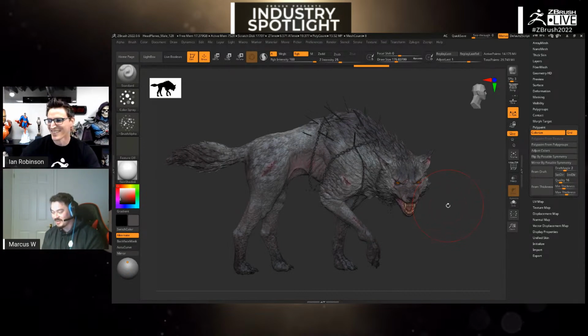Yeah, I think that's great, because working on this character, I couldn't get the colors exactly the same as I had before, so I had to keep recoloring it because I had to resculpt it a lot of times and change the colors. So that's actually a really cool tip, to adjust the colors within here. No problem. That's what I'm here for.